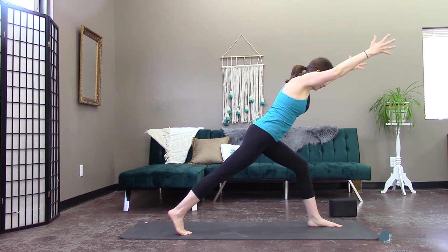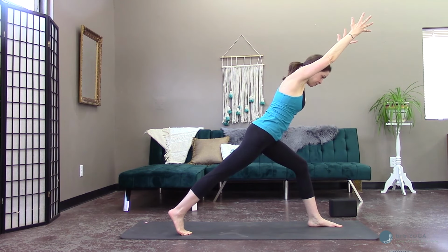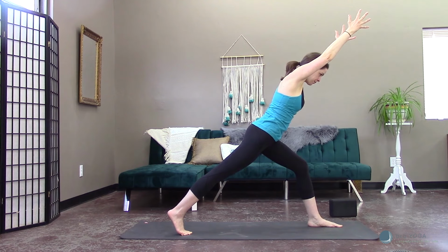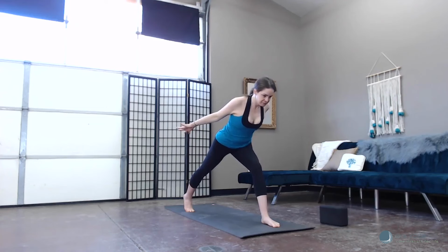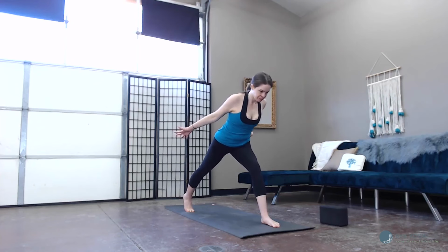Hands extend back behind you and then reach the arms forward as those hips reach back. Straight line from hand down to back heel. Belly is strong, glutes are working. Now extend the arms back behind you and begin to pivot at that hip point. Torso drops down and then lifts up. Tiny movement here, but very powerful.